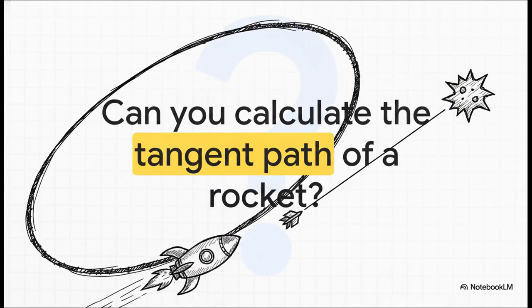Imagine a video game where a rocket travels in an elliptical orbit, defined by the implicit equation 4x squared plus 25y squared equals 100. The rocket needs to fire a missile along a line tangent to its orbital path to destroy an incoming asteroid. With the exact tools you learned today, you actually know how to calculate precisely where that missile will go. You just differentiate implicitly, find the tangent line, and track its intersection.